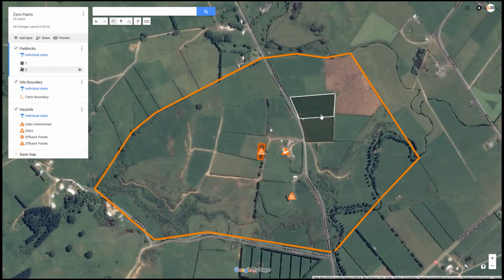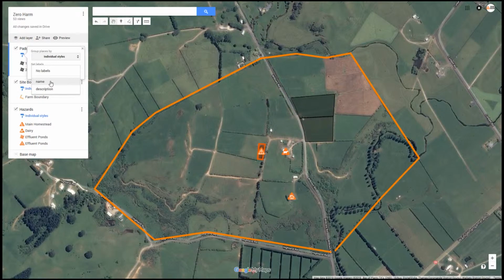We can also style the layers and provide bulk properties to it by clicking on individual styles. By default, we'll be selected on individual styles with no labels. Setting a label will actually bring out the name of that object. For example, if we click on it, we can either choose to pull out the name or description.